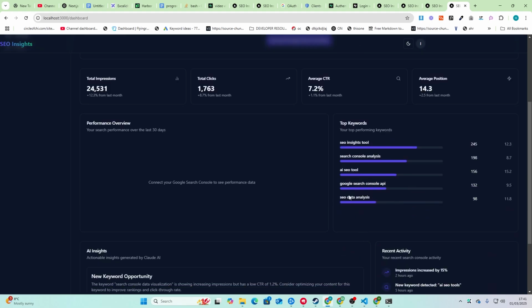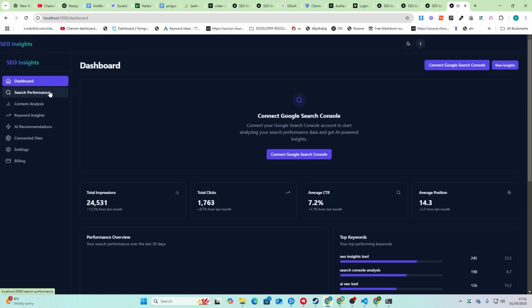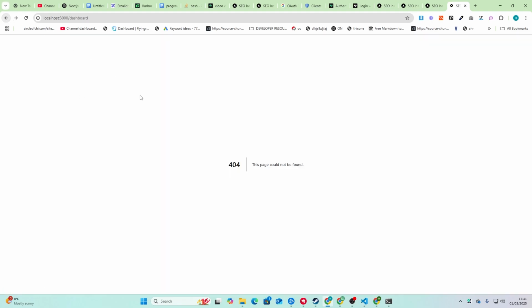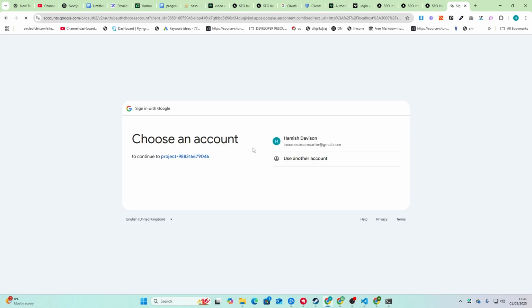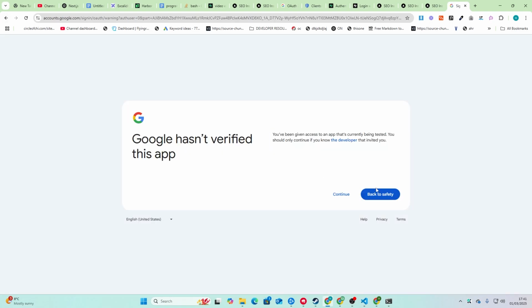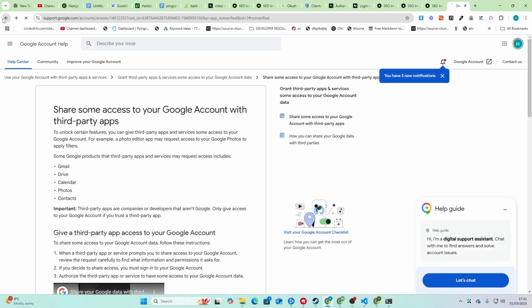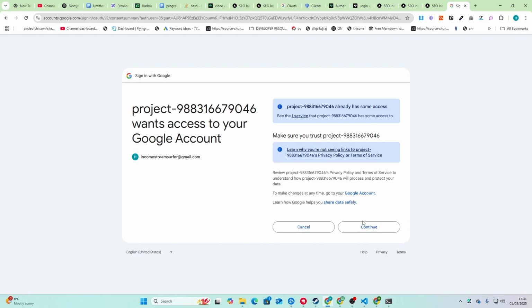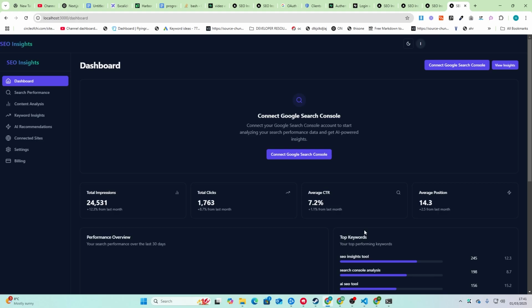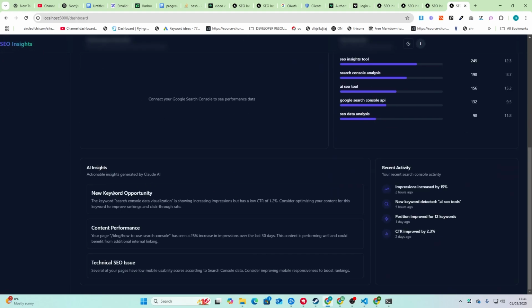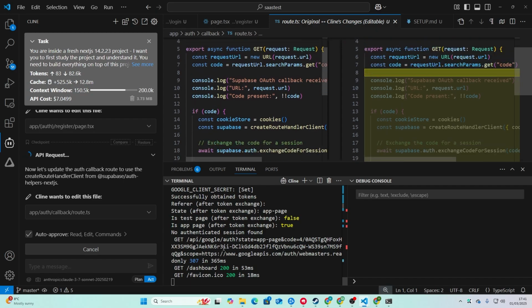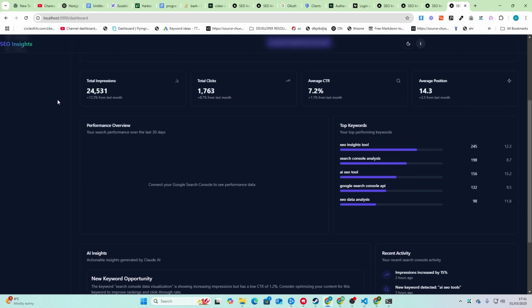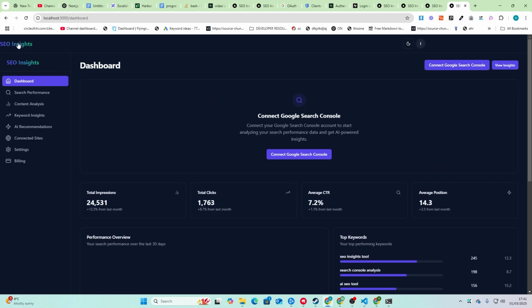Okay, so is this all just placeholder data? Yes, it looks like this is all just placeholder data. None of the buttons work. We've got a lot of work to do here. Let's see if this works. Oops, didn't want to do that. Continue, continue. Okay, it's definitely doing something. We have a dashboard, which is pretty cool. We're still quite far out though, to be honest with you.